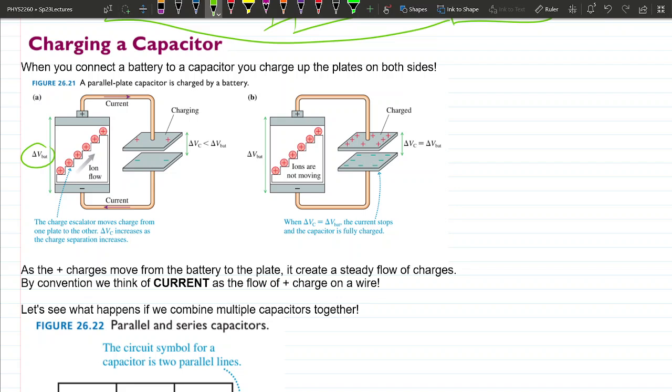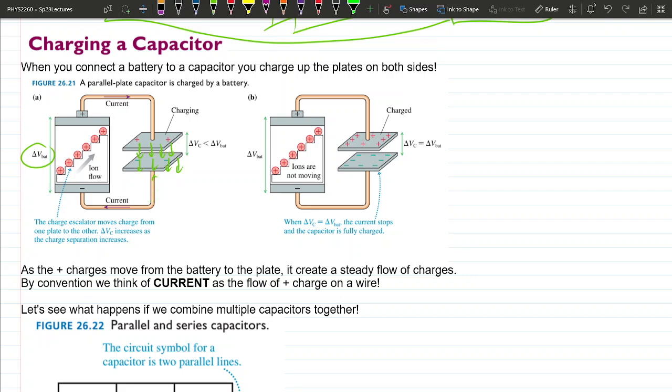What will happen is that these positive charges will actually attract negative charge to the negative plate. Because here you have an electric field between them, and this electric field goes through here. If you have an electric field, the electron is going to go backward along the electric field. So these little electrons are attracted and go up.